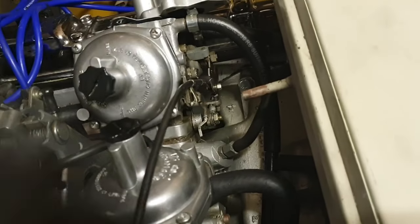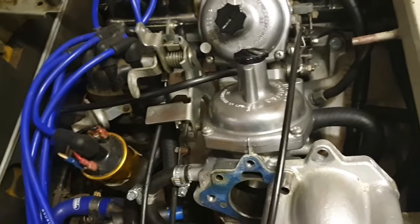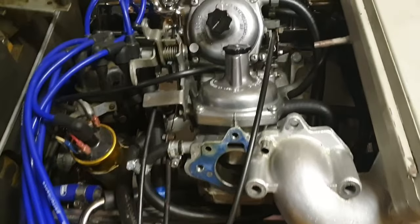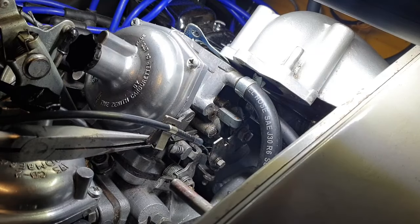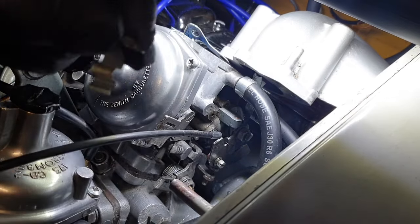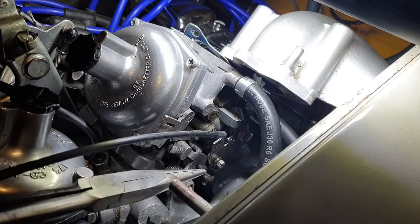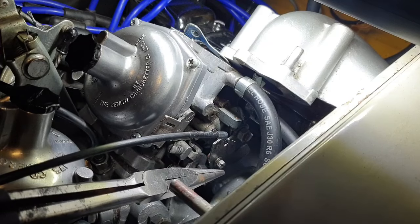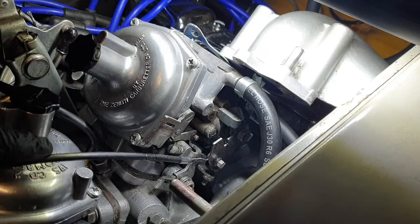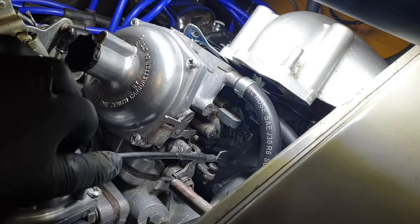Right, so we'll take that clip off, undo the cables here, and then we will go into the cockpit of the car and start working from that end. What I'm going to do is just put a pair of long nose pliers on, keep hold of it, because there we go, you let go of these things and they go flying everywhere. There we go, that's that job done. Now all I've got to do is undo this, so we get a tiny little bolt. Look how, there we go, that's how far it should be going forward.